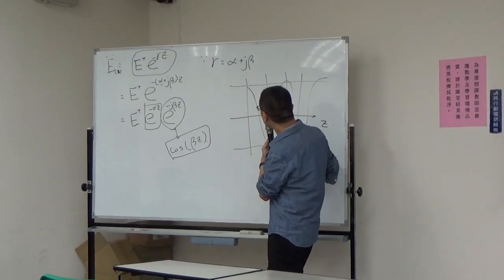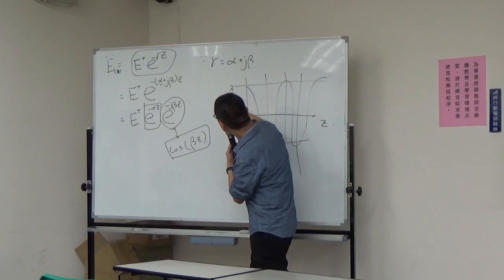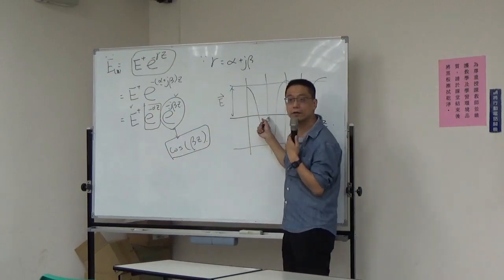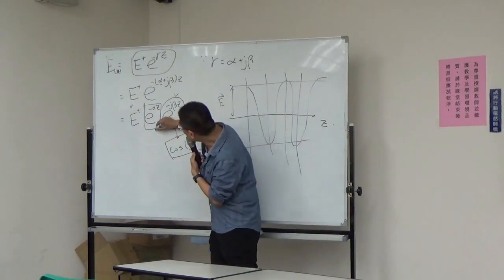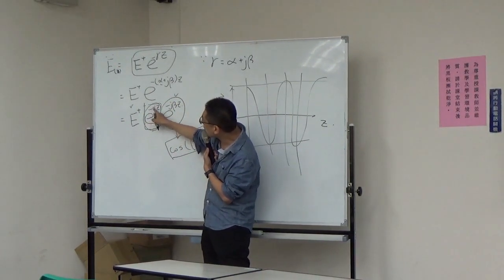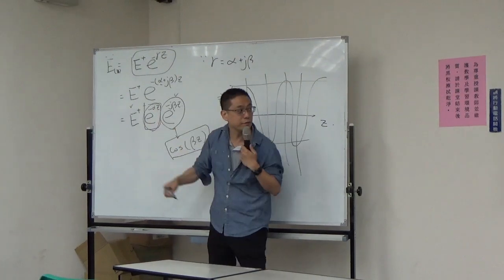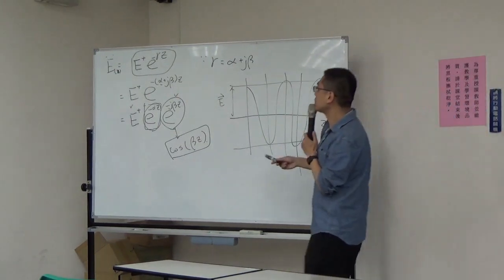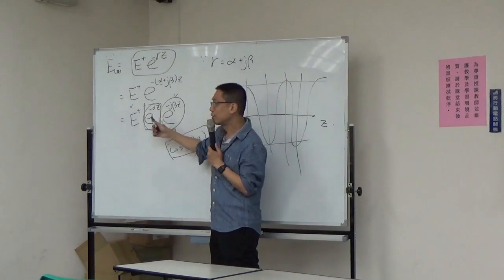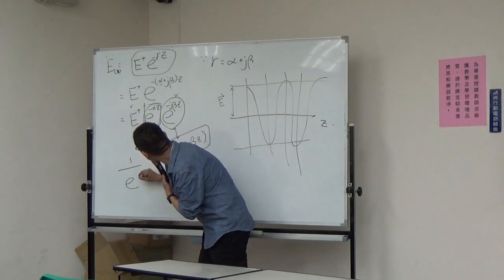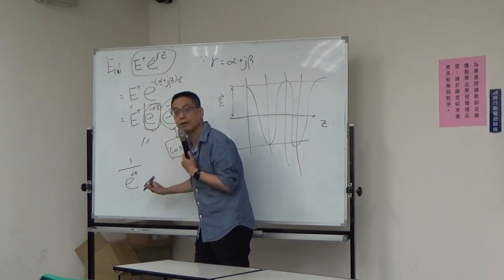And all your magnitude, it is e plus for only these two terms. But what is the equation of this one? This term is exponential to the minus alpha z. This is the function, looks like that. It's getting smaller and smaller, because of this minus, right? This one equals 1 over exponential to the power alpha z.